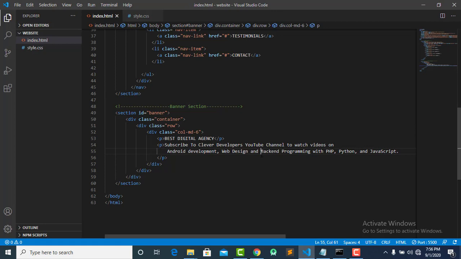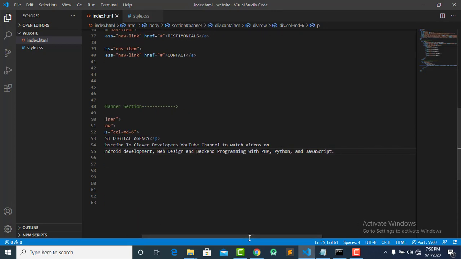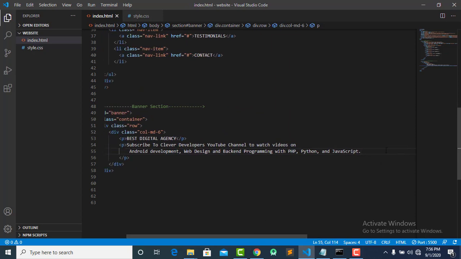So the next thing we are going to have is an image under this right top. So the image will be stored in a link, so I'll just embed my YouTube channel link into it. Once you click it, it will just take us to our YouTube channel. So the link, let me just put hash now. I'll give it a class of play button, play-btn. I'll put an image in it.